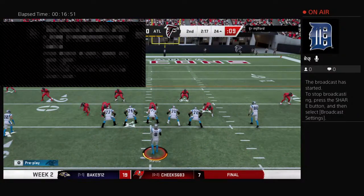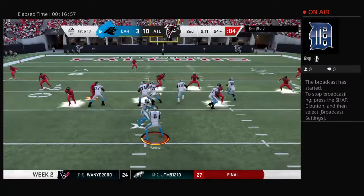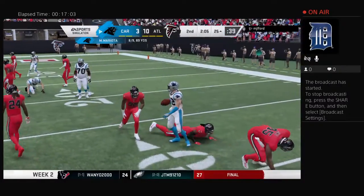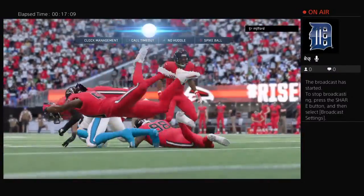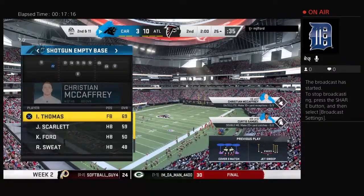Coming up to the line, and they will need to run another play here before the 2-minute warning. Boy, nowhere to go at all on that first down run as they will get to him behind the line of scrimmage. That's going to go as a loss of a yard, and it'll be 2nd down. Our score 10-3 with 2 minutes remaining in quarter number 2.